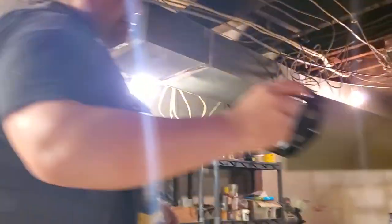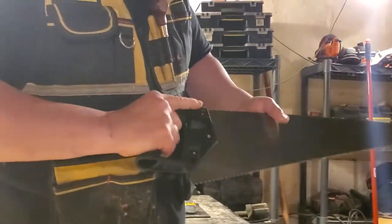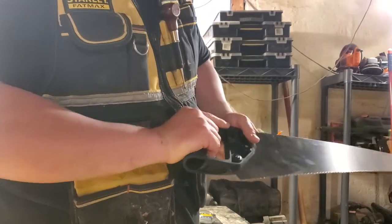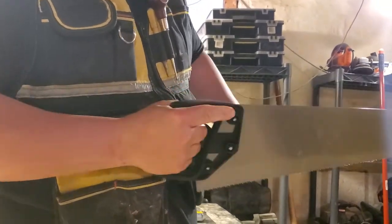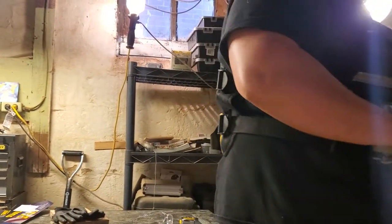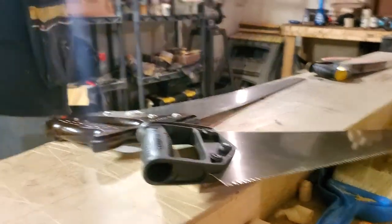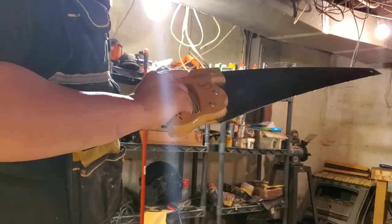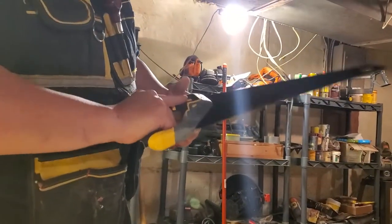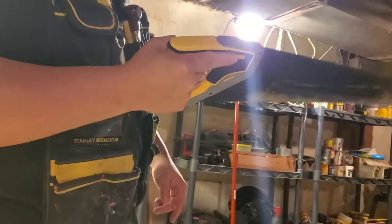So, the handle. This part's good - I like it, it's comfortable in the hand. This part I don't like - it feels weird against my finger. Now granted, there aren't too many modern saws that have really good handles. You can see how large this handle is compared to my hand, same with this one - it's really large compared to my actual hand. But this one is more comfortable than that one.